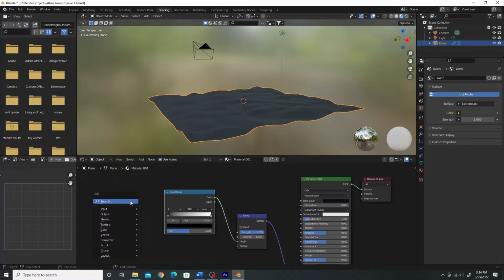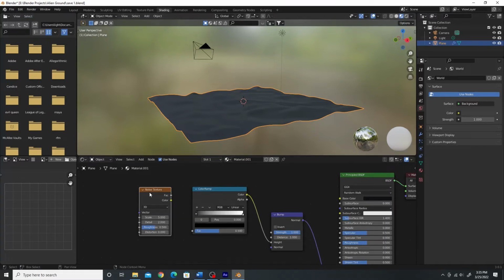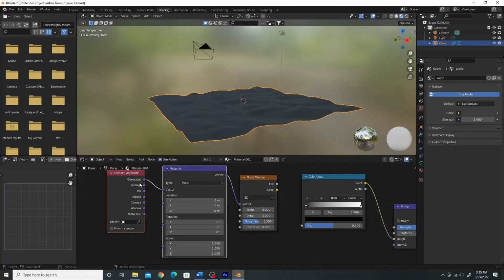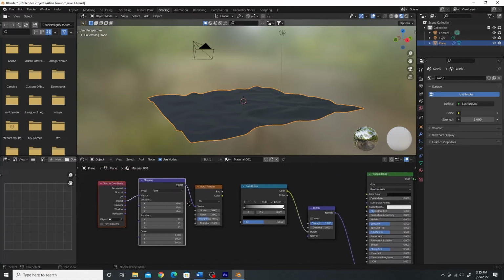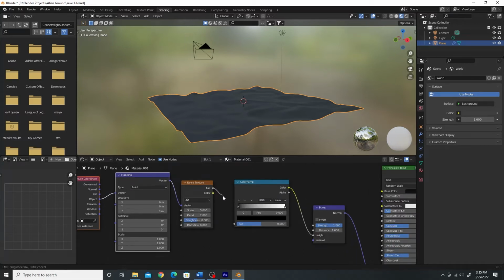We're going to bring in a noise texture. Put that off to the side right here. You have to have the node wrangler enabled to do this, but you can do that through edit preferences. On our noise texture, we're going to do Control C, and all we're going to do is go over here and change this to object vector. And then we're going to bring our effect into our color.